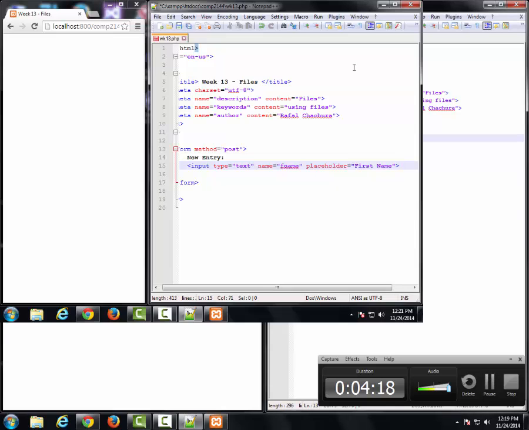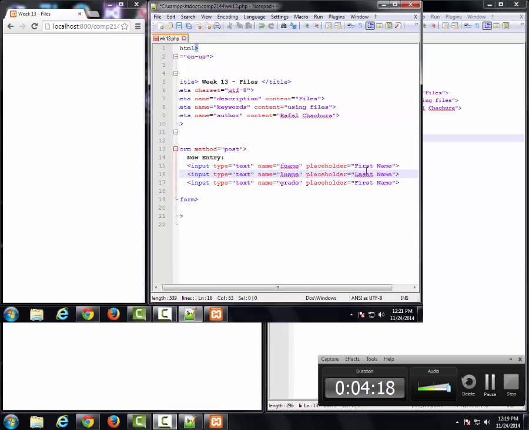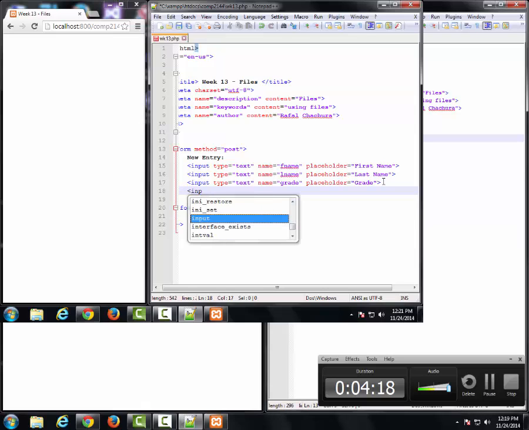Okay. And we'll duplicate this 3 times. So I want lname, and the placeholder will be last name. And I want a grade, and the placeholder will be grade. And then I need some sort of input button. Alright, submit button.